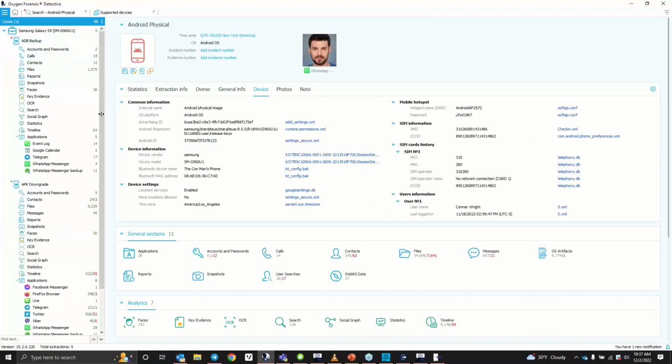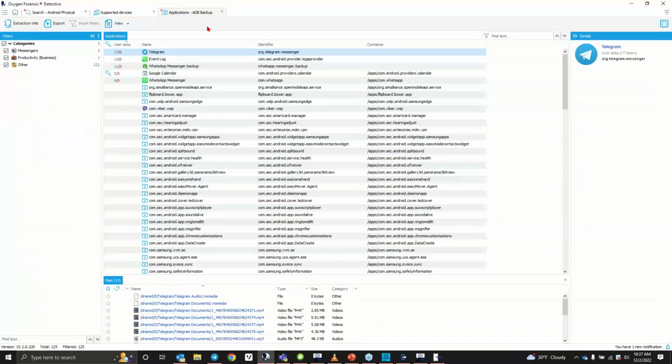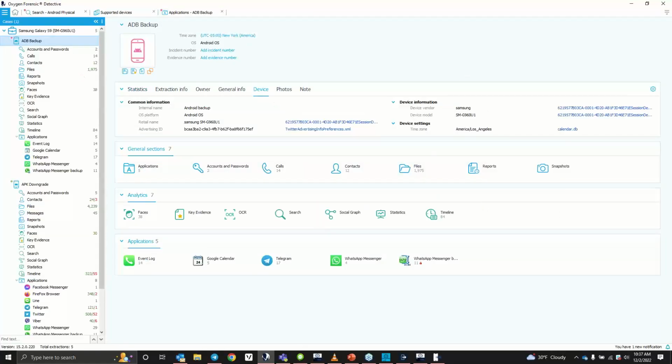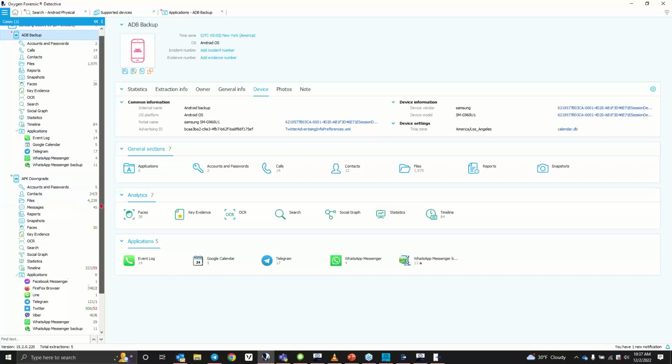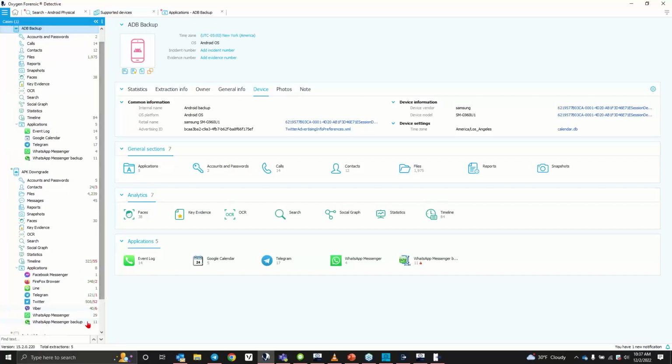So there's an APK downgrade, and there's the backup. Just if you haven't seen Detective in a long time, this may shock you, but hopefully you all have seen it recently. If we just look in the application section of the backup, we've got the event log, the Google Calendar, Telegram. If you just stay right there: WhatsApp Messenger backup versus down below, and look at the file count, 1,900 things versus 4,200 things. And down below, we've got some Facebook Messenger information, Firefox, Line, Telegram, Twitter, Viber. Much more data. Same device, different extraction method, and employing the APK downgrade one gets us some cool stuff.